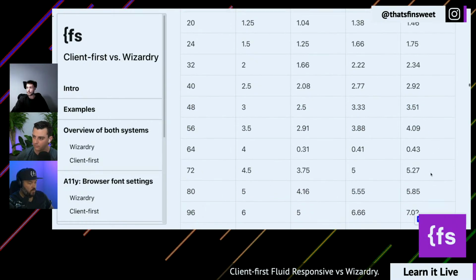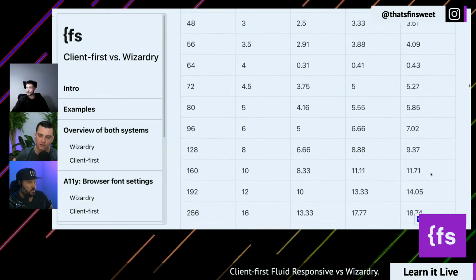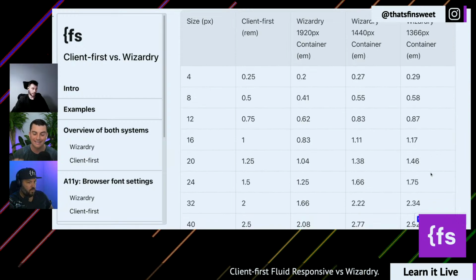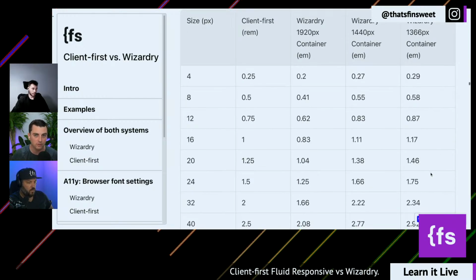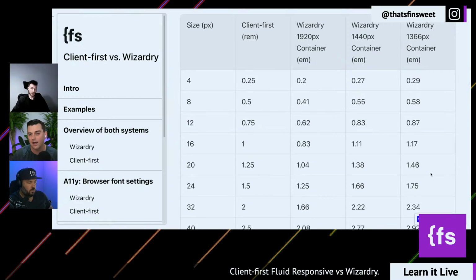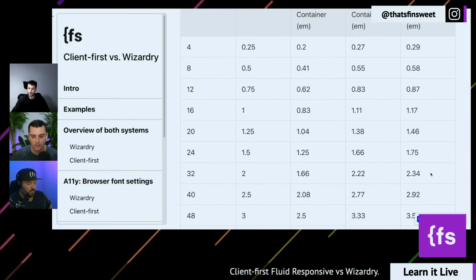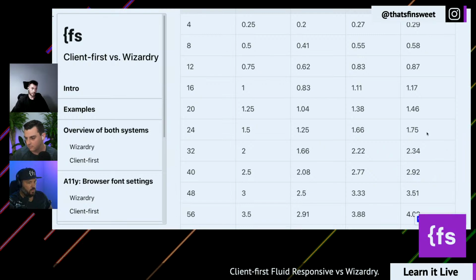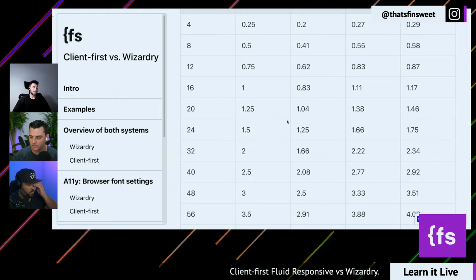And again, I'm going to address this. I see more in the comments, people saying there is an extension in Wizardry that lets you do it in Webflow Designer. That's great if you're a Wizardry user. But if you're coming into a Wizardry project without that, I don't know how to use that extension. There's no UI. There's nothing for me to understand why I need that calculation. So it's a clear difference here, looking at the level of simplicity of your size units. And let's continue going down to browser font size settings.